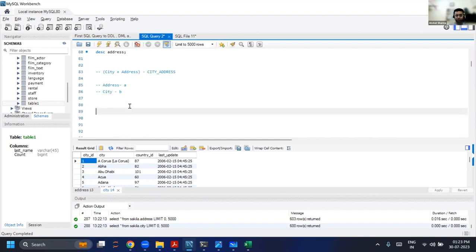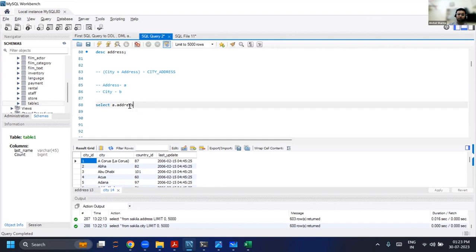In order to join, you have to mention what you want to select from each of the tables. Select a dot star. What does that mean? It means please get everything from the A table. But if you wanted only, let's say, the address and the address ID, you would have written a dot address ID, comma, a dot address, and then comma the third variable.